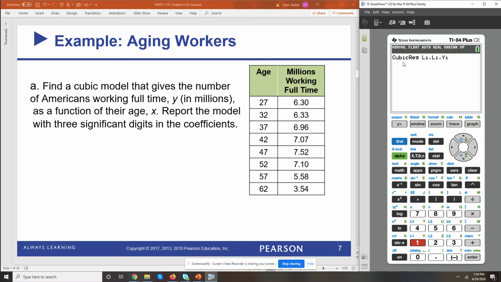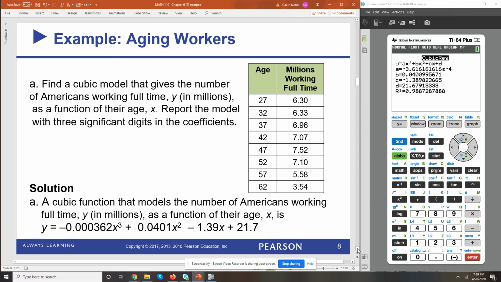You can do this for any regression. I'm just showing it with our cubic regression here. Hit enter, and again, you will see the same screen that the TI-84 people see. Now, please be a little careful with our A here. Notice on A, it says e to the -4. Please understand that that is scientific notation. So when you go about plugging that into the calculator, or into whatever, in my case here, you're probably entering it into a Pearson product, you may want to change that from scientific notation to regular decimal form, so you can round that correctly to the 3 significant digits.